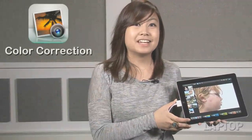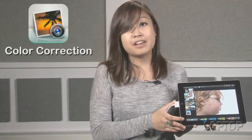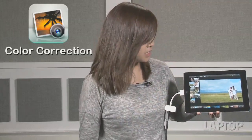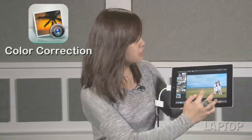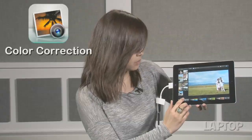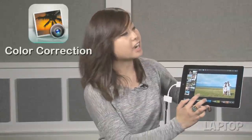Maybe it's an overcast day or maybe it's just too bright. Light is one of the trickiest things to deal with when you're taking a picture. Luckily with iPhoto, you can still go in and correct this after the fact. Tap on the picture you want to correct. There are two ways to do this: you can either spot correct, color correct your photo, or do it as a whole. When you want to spot correct, tap on the palette icon, which is the third one on the menu, to adjust the colors. Then touch the part of the picture that you want to correct.